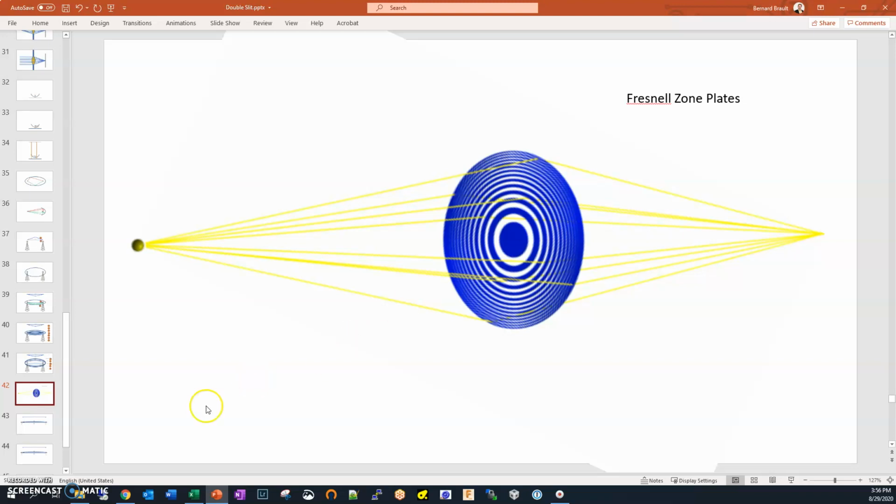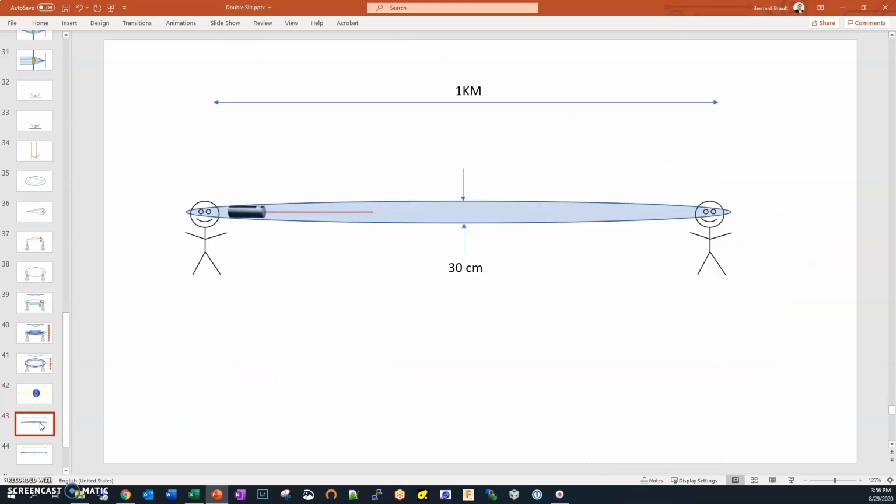Now, speaking of Fresnel zones, let's go back to our laser pointer, right? If you're actually shining a laser pointer at a fairly long distance, you go out there in the dark and you find a road, and you take your laser pointer and you send somebody out there 1 kilometer away, right? So he's pretty far away. He's probably going to need a scope or something like that to be able to see this light there. But the Fresnel zone actually is going to be right in the middle here, about a foot. It's going to be about 30 centimeters.